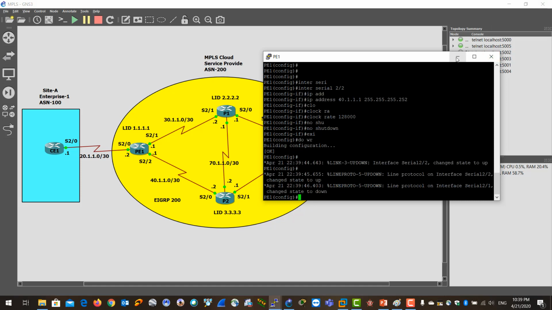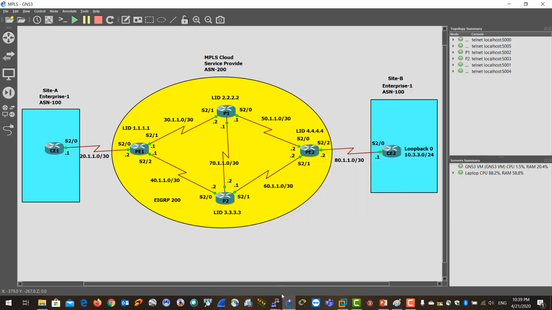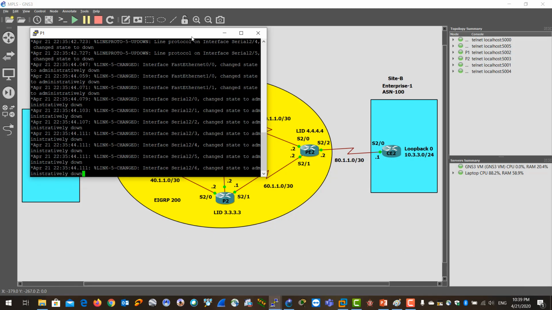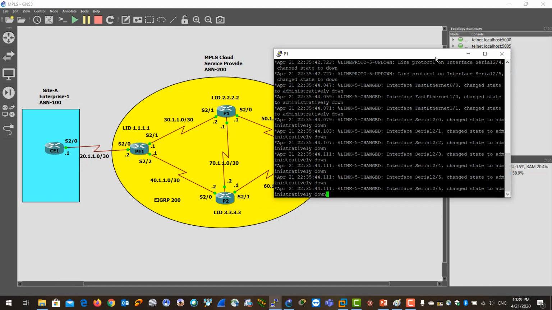Let's move to P1. Configure 3 interfaces.